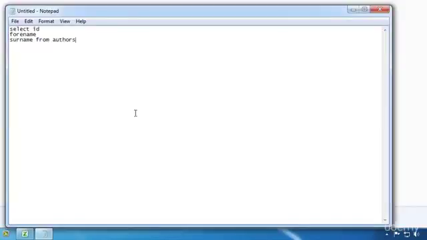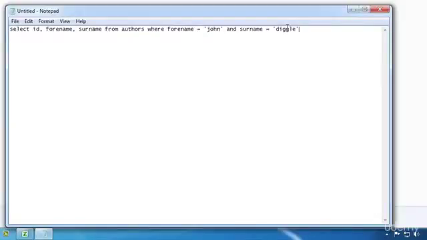The result set could be restricted to specific authors like this. If you want to search for specific people, you could search something like this: select id, forename, surname from authors where forename equals John, let's say, for example, and surname equals, let's say, Diggle. It will select the ID which has a forename of John and a surname of Diggle, John Diggle. That's how it will work.